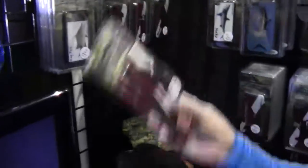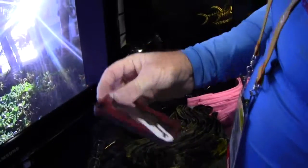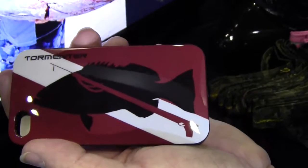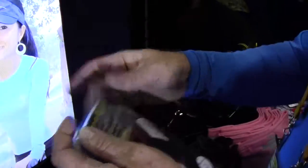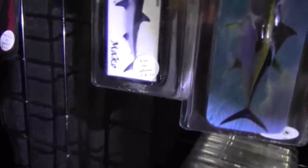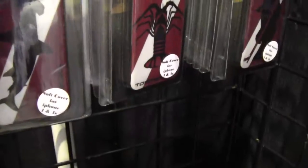Over here we have cell phone covers. This one here has a grouper. These are not waterproof — these are just to look pretty, and the divers really like them. This is not meant for the guy that's on the boat every day who needs that kind of protection, but it's meant for the dive shop customer who wants to remember what last weekend was all about. We've got a Mako here, a shark, and we've got our tuna, and we've got lobster, hammerheads, hogfish.